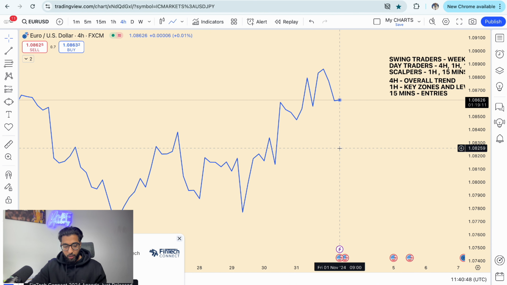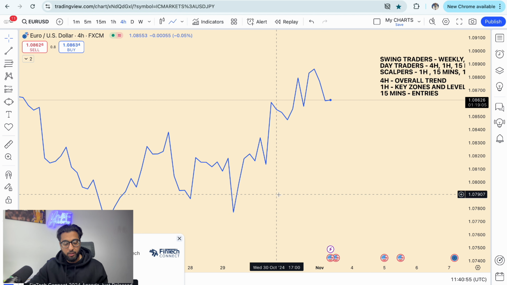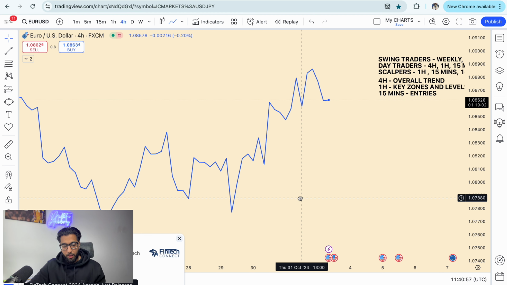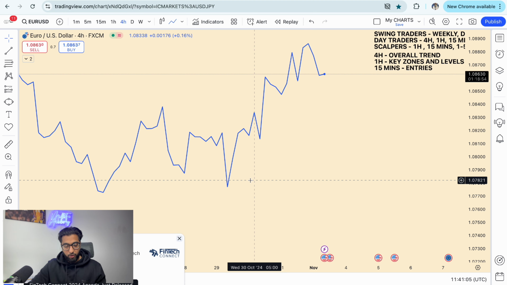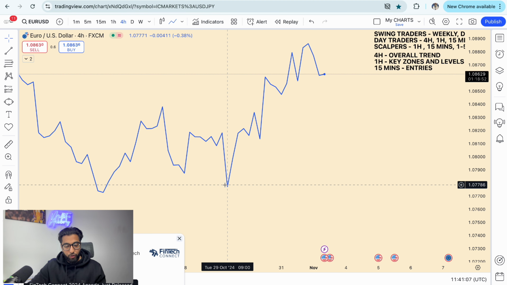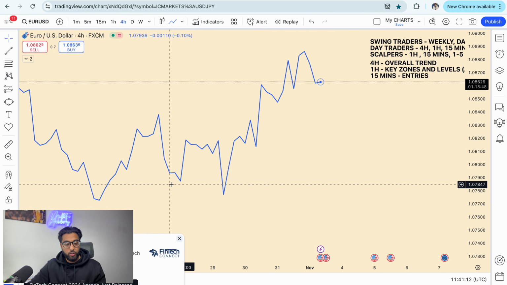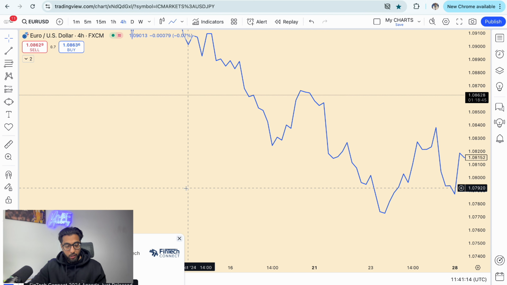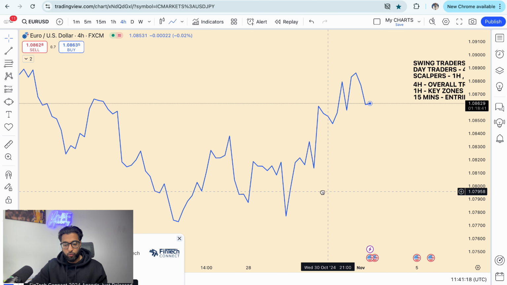So now that we're looking at it, I want to look at the trend. Okay, so let's look for a point in the market where we want to start off. For me personally, I want to start over here. The reason why is that we don't want to go too far back, but we want to see what's going on with price from October, maybe the end of October, to now. We're day traders. We don't need to look all the way back to 2023. We just need to look at what's actually going on right now.